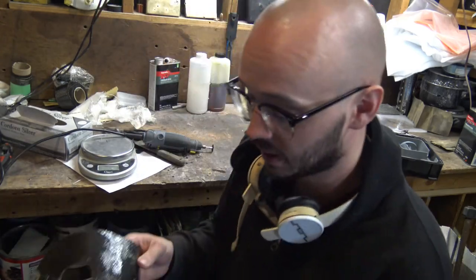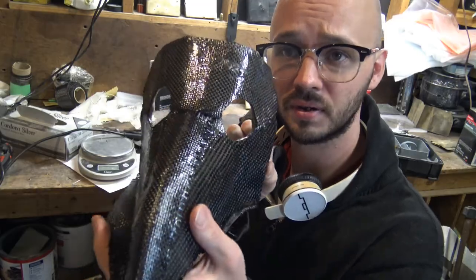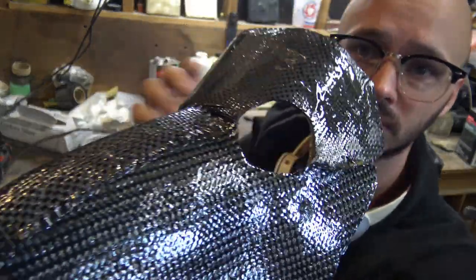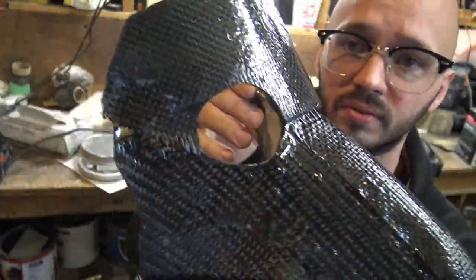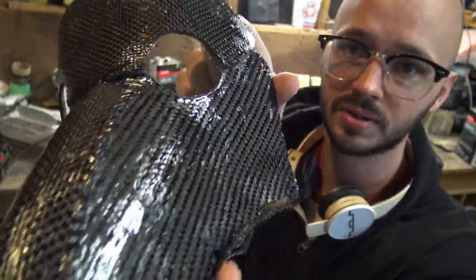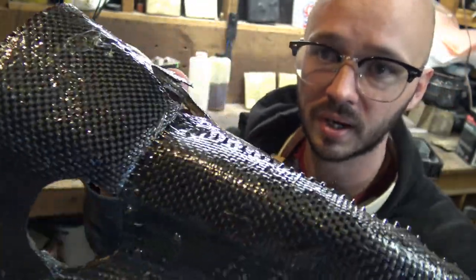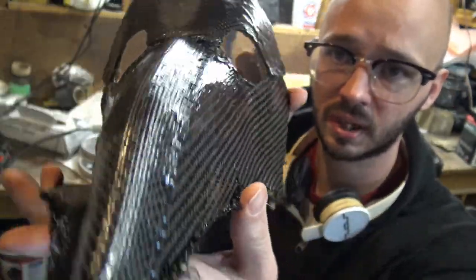All right, so it's the next day. I let it cure overnight. This is what we got so far. I already started cleaning it up. Look at that thing. Isn't that beautiful? I love carbon fiber. It just looks so sleek. Man, when this gets all polished up and all the excess resin gets taken off, it's gonna look nice.